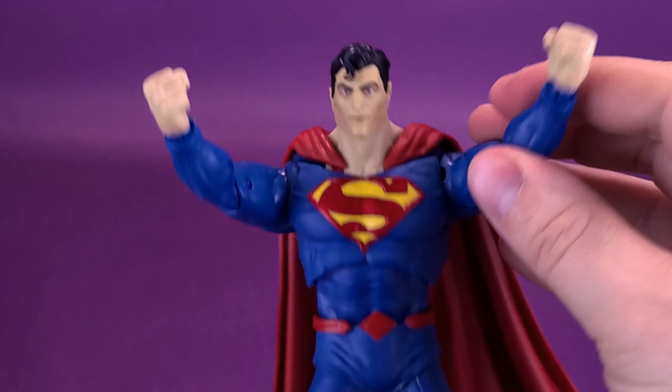Let's talk a little bit about the figure's articulation now. We're going to start things off, of course, with his head sculpt, one last time to see up close as best I can get it.